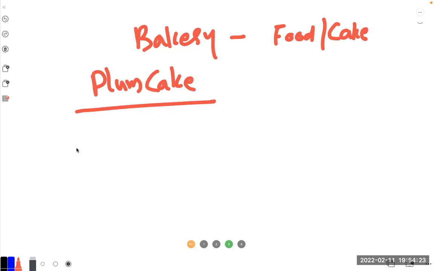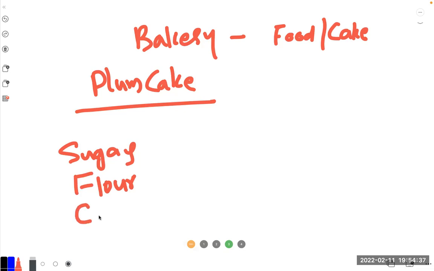Let's say we need sugar. Okay. Then flour, some would say maida. Then, let's say, cashew nut. We'll take only 3. Actually, there are essence, salt and all of these things, but we are not going there. So these 3 things, what do we have to do?